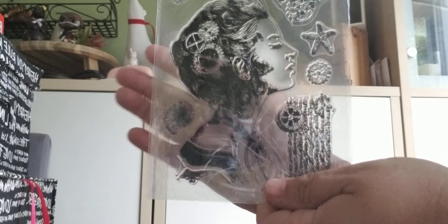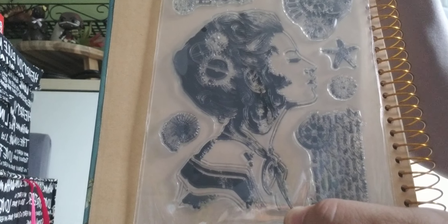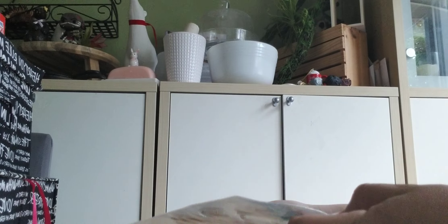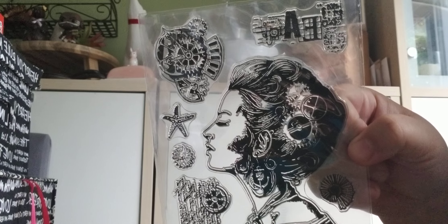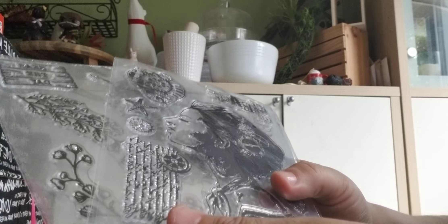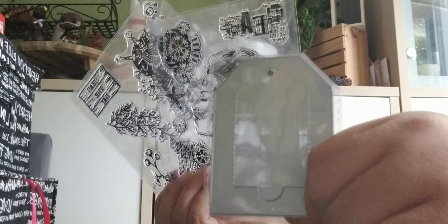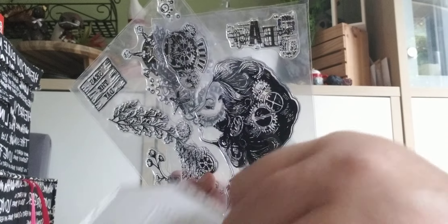Now, look at this woman. She kind of reminds me of the actual stamp set that Graphic 45 had out at one point for the woman there. And is she not pretty? I just love, love, love this. Cannot wait. Definitely gonna try and do some heat embossing with this — like, look at her. It is just beautiful. Just perfect. And these three stamp sets, I think, were all $3.45 each, basically. This thing is only, I think, $2.23. They're weird prices — I guess it just depends. But yeah, I got that, and all these ones came from the same store. It was pretty good, and I made sure to get free shipping on those.